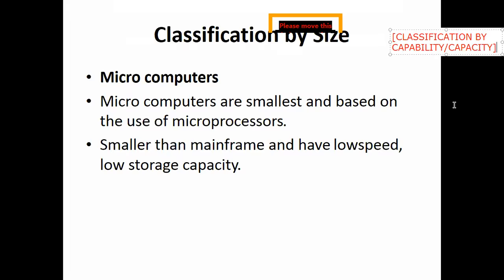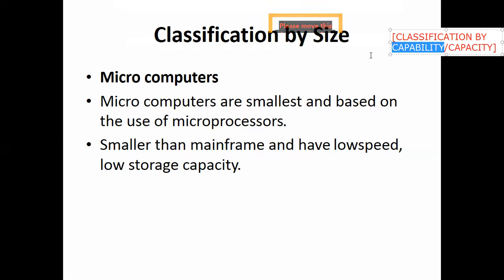Now, in this kind of classification, we are looking at what the computer system is capable of. When computers are classified in this way, we are looking at how much work it is able to handle. There are some computers that can only handle a limited amount of work, even in terms of their speed. They are slower, etc. Then there are also computers that are super fast, that have a higher capacity. So that is the classification.